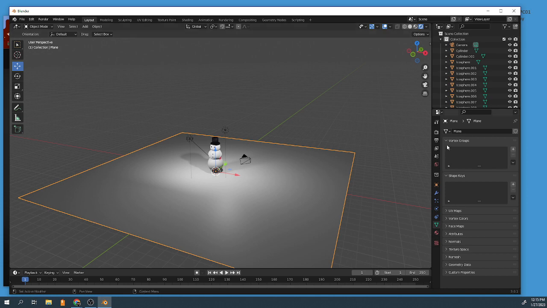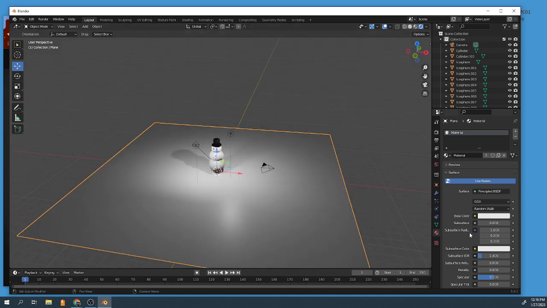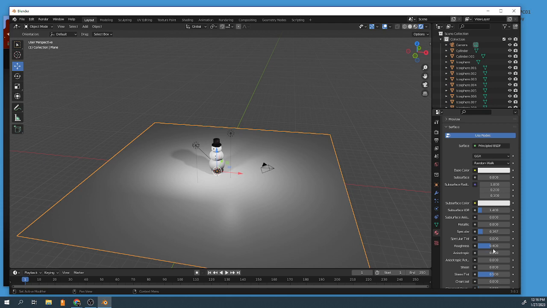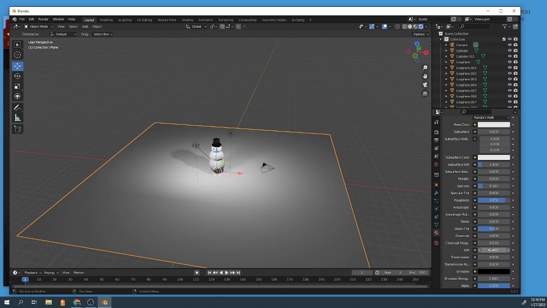All right. So we have a flat plane that we also want to be white, don't we? So we're going to select the same white. So let's go to our materials and choose the white from the snowman. See what I did there? It does have a sheen to it I'm not happy about, so we're going to go down to specular and dial that back. Hopefully. We're going to increase the roughness. There we go. Because that roughness factor changes how the snow looks, right? I think that's about all we want to do.